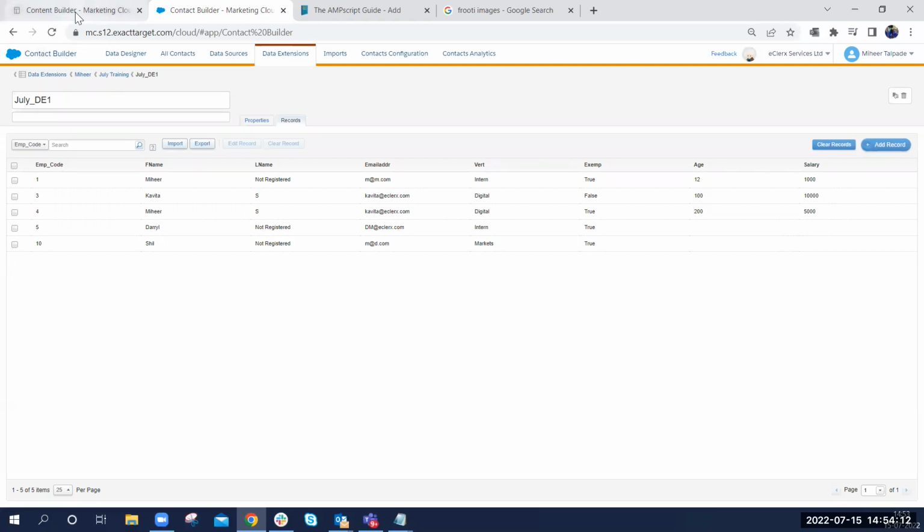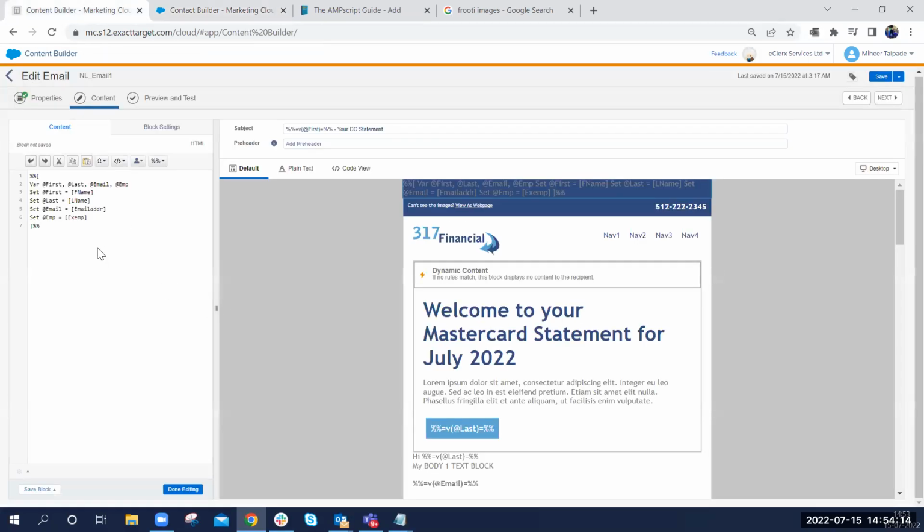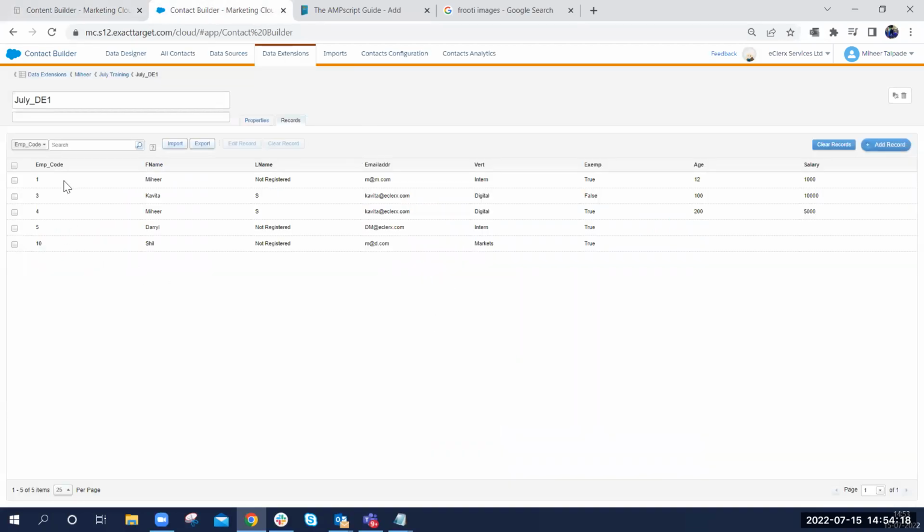So let's see how to do that. So I need now how many variables? I need one variable to store employee code, one variable to store age, one variable to store salary, one variable to store the sum of employee code and age, and another last variable to store the sum of that plus this.